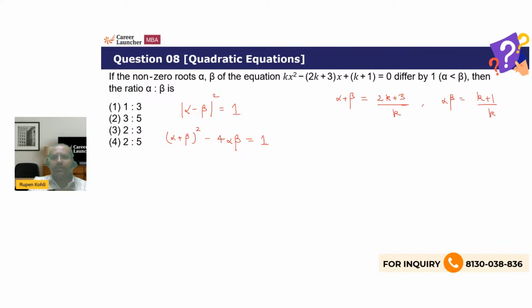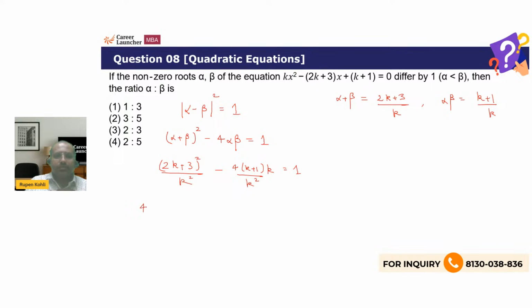Now you put expression over here and find the value of k. Okay? So alpha plus beta 2k plus 3 whole square by k square minus 4 alpha beta, so minus 4 times k plus 1 by k. यहाँ k square है, this is k square. यहाँ पर ऊपर नीचे k से multiply कर लो, because then your numerator, your denominator is common, which is k square. So this is equal to 1. K square will go over there. यहाँ पर आप expand कर लो and simplify कर लो, right?